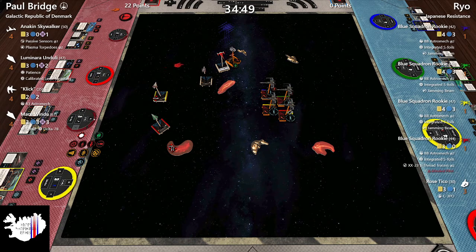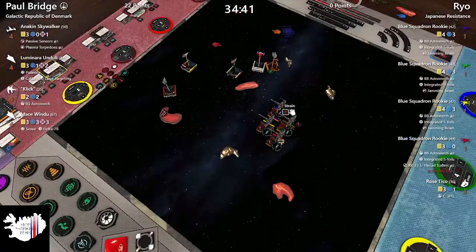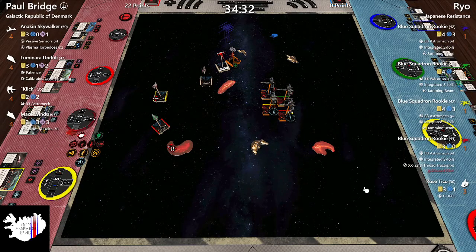Does he have any shots? Does Blue have a shot on Anakin? Yeah, definitely. Oh, Bananakin. Green and blue might both have shots on Anakin. If Anakin had done the barrel first, and then do the barrel right and then leapfrog over Rose.